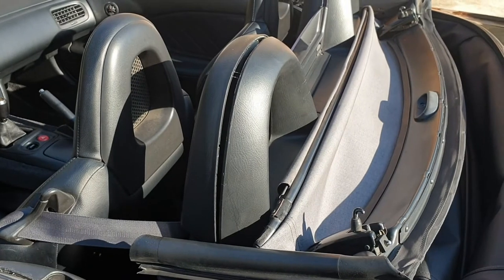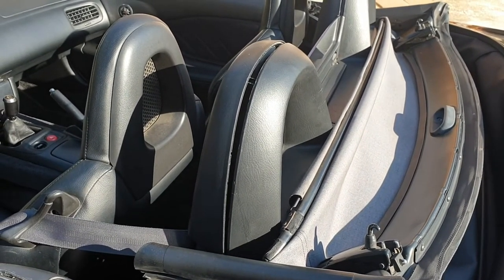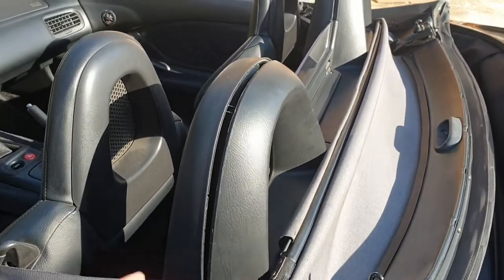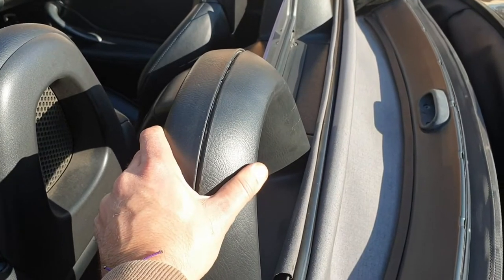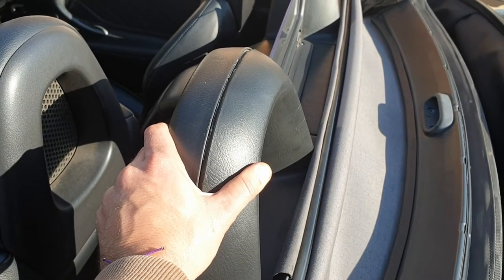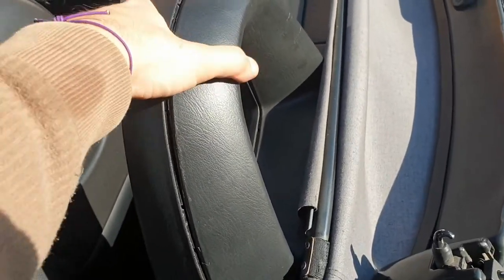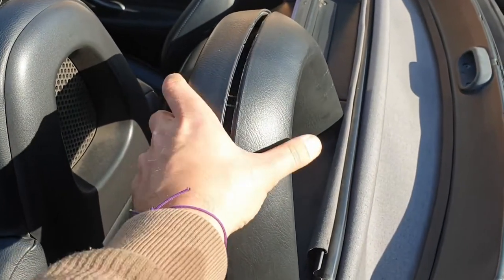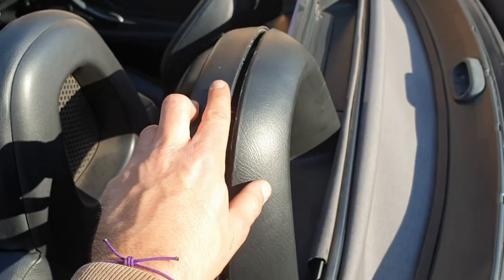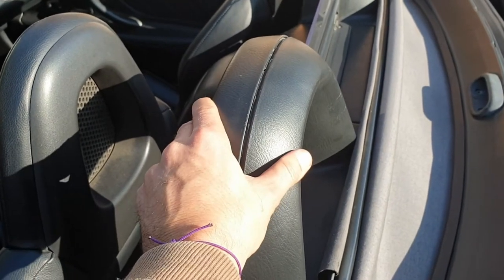So with a battery charger, it will do normally. So you hold it there, you can't clamp it together, and you apply the electricity and you leave it maybe for 10-15 seconds. Normally you will start to see a little bit of smoke appearing, which is normal. That means that the plastic is starting to melt and to melt together.